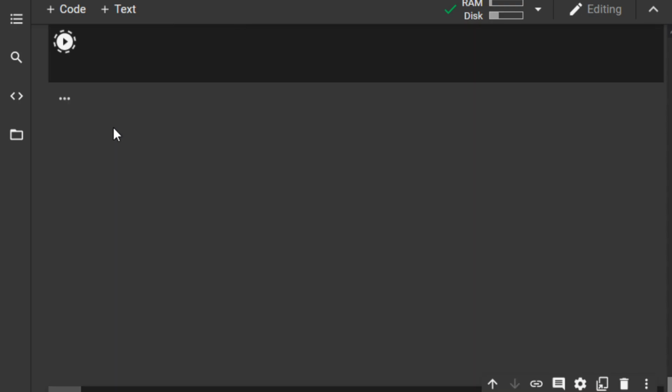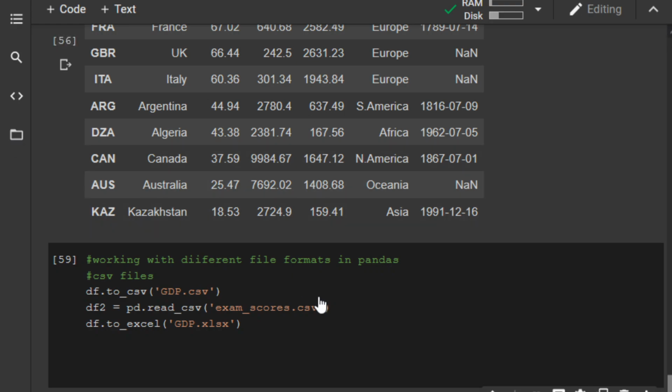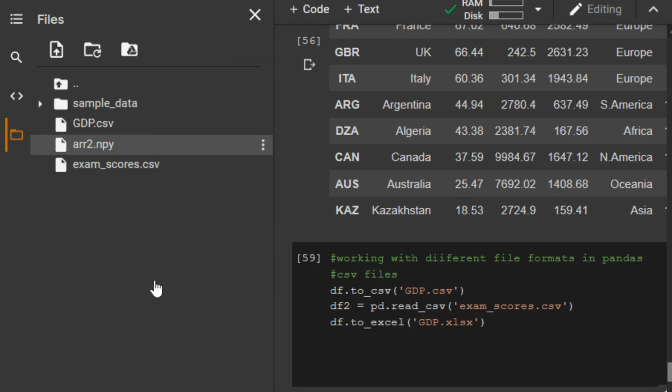If you execute this and check here, you see that we have a new file called gdp.xlsx. When you download this, it's going to open as an Excel file.